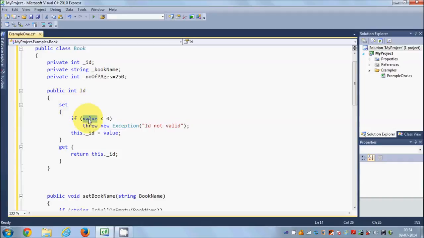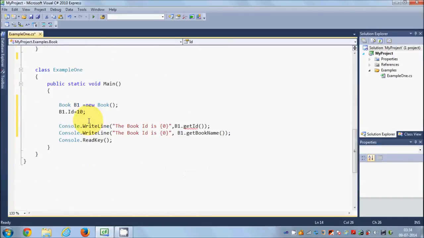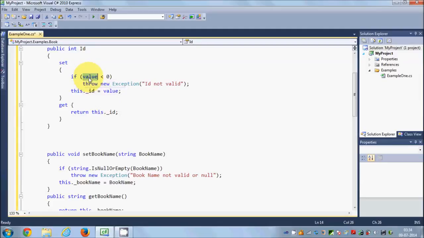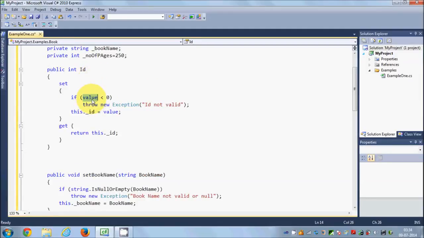So whenever, for example, you assign b1, which is an object, dot our property name, which is id is equal to 10, this 10 will be stored in this value, and then it will see if this value is less than 0, and if it's less than 0, it will throw the exception. Otherwise it will assign this value to your id, right?